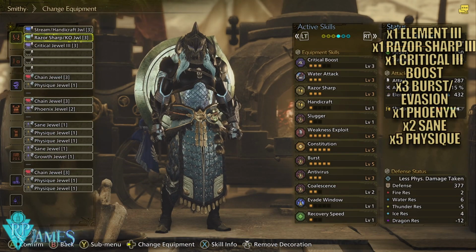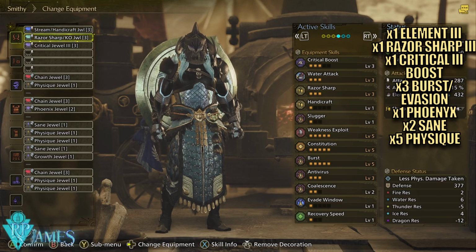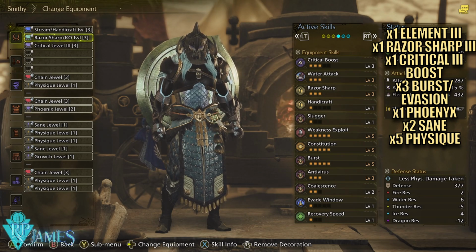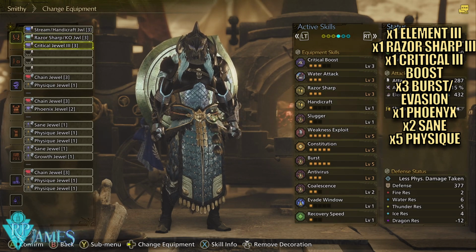So as for the decos, the decorations, if you're using, for example, an Artian weapon, you're going to be using the elemental weapon, 3 levels of the elements that you are using, so that you can maximize your elemental damage. 1 razor sharp of level 3, ideally with something that is going to be nice. I wanted to have KO both on the stream jewel and the razor sharp jewel, because these guys really exhaust amazingly the monsters that you fight against. So yeah, they're actually quite good at toppling down monsters because of how much burst damage you deal on 1 input. And then the final one is going to be a critical jewel level 3.